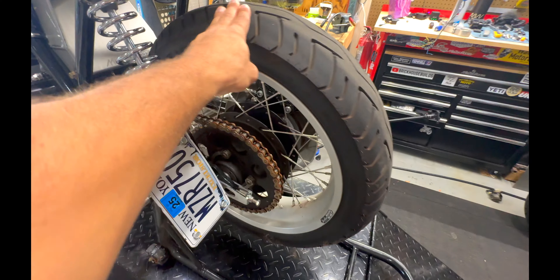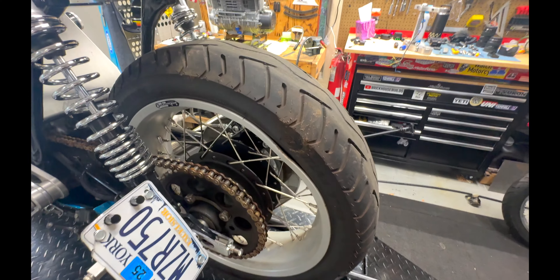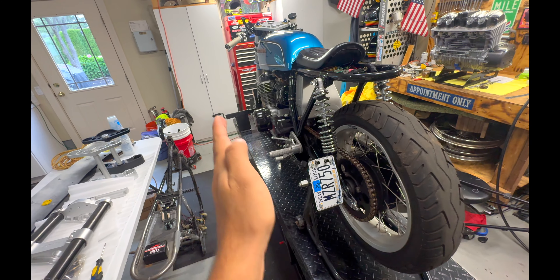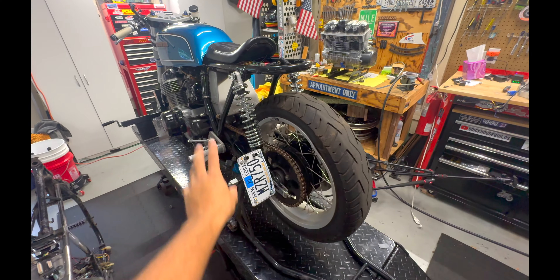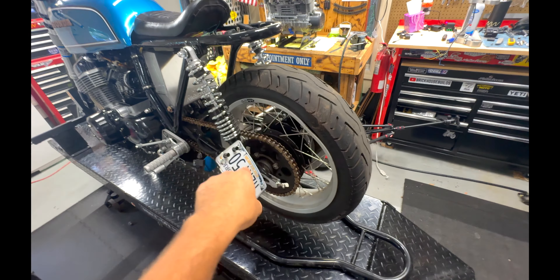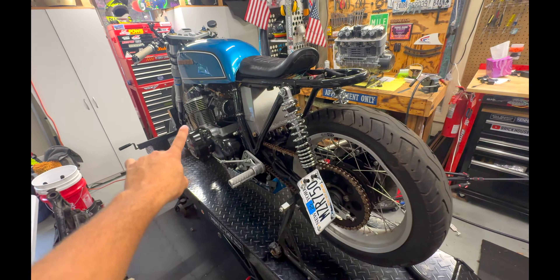As I walk around here, tell me if you notice anything. Look at that. Ask me how that happened — no idea — because the collision happened on a right turn and the bike went down like that. How it happened on the rear left, no idea. However, it happened and it is what it is, and we will be replacing these wheels regardless with Mile Zero Racer branded wheels.